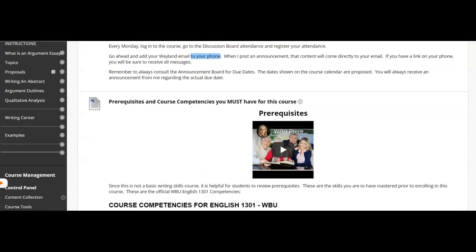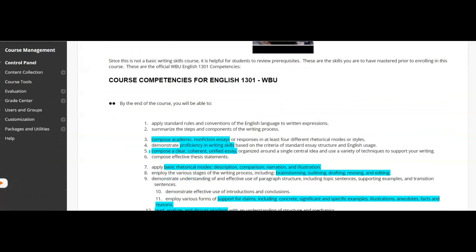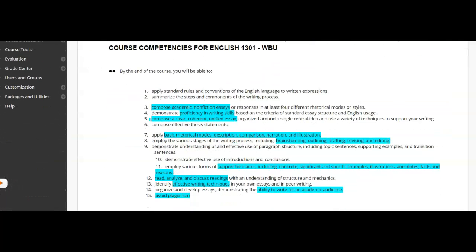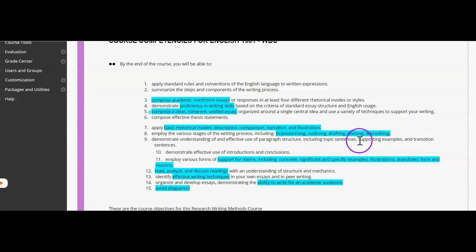There are prerequisites for this course, and those are shown here. And if you're anything like me, and I have studied this stuff, I might look at this list and go, oh my gosh, I'm not sure I know about this, that, or the other. And that's fine. It's easy to use your textbook or to go to YouTube and look up a tutorial, depending on the way that you learn best. Some people really learn from textbooks, and other people learn really well by looking at visual tutorials.